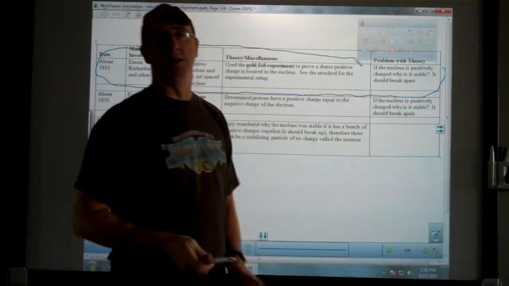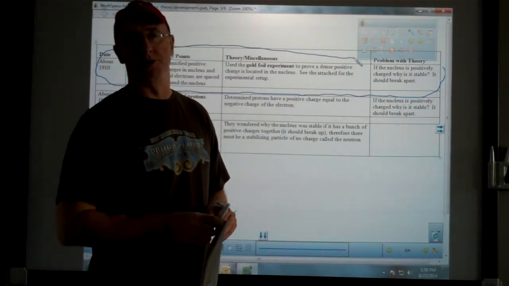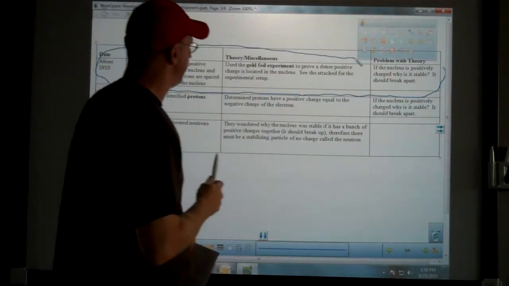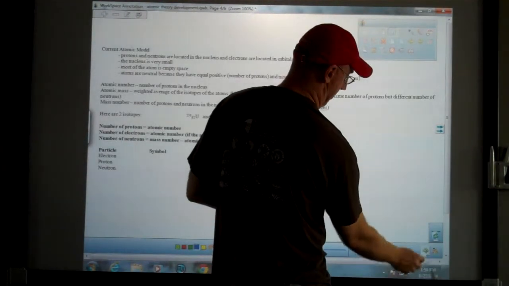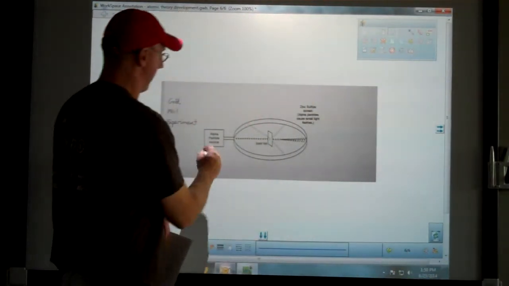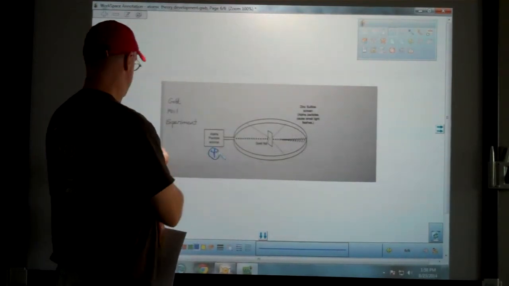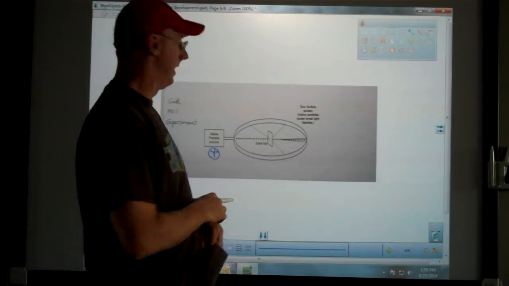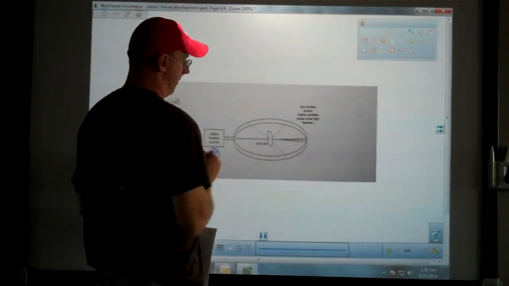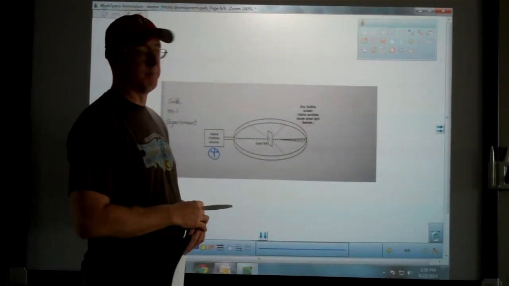I have some links to the gold foil videos if you want to take a look at those. Or if you just do a Google search or any kind of search on gold foil experiment, you'll come across some stuff on the web. But what they did, just a quick review, is they sent alpha particles, so they knew these were positive particles, from a radioactive source. We'll talk more about radioactivity later on. And they went through a screen. There's a hole in the screen, and then that screen lights up whenever one of those particles hits it. Okay?